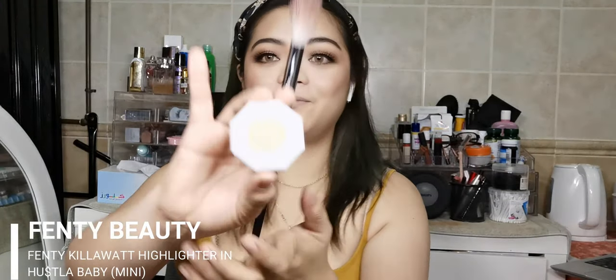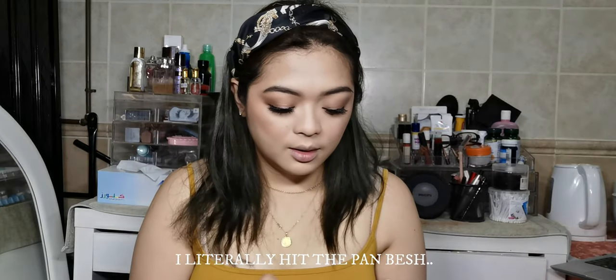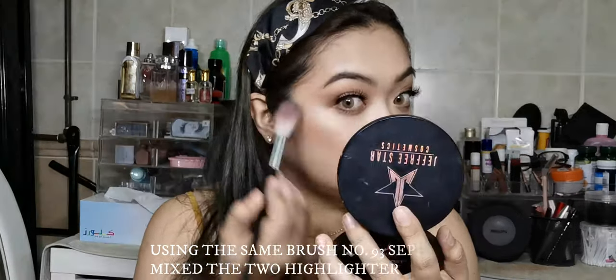Highlight, I'm gonna use this Fenty Beauty Hustla Baby with this Jeffree Star Skin Frosting Eclipse. It's quite bigger, right? Compared to the, actually this is mini size. This is my favorite one, so just blend this.